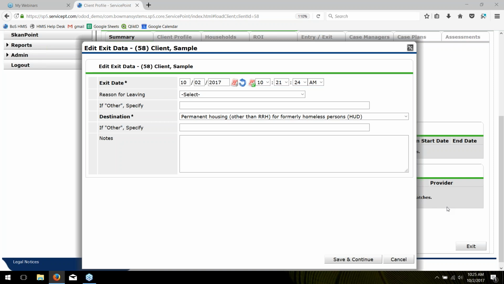RRH stands for Rapid Rehousing, and you should be adding your permanent housing move-in date for RRH, your housing move-in date, when it occurs. So ideally, you're putting in an interim within 5 days of that housing move-in date with the housing move-in date. The only time you'd be doing that at exit is if your client exited within 5 days of being moved in, which wouldn't be ideal. So most of the time you should be doing that via an interim.